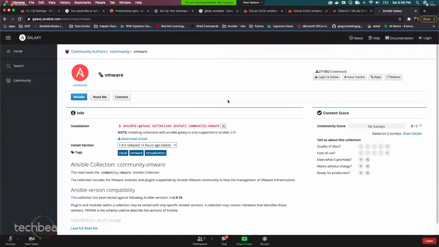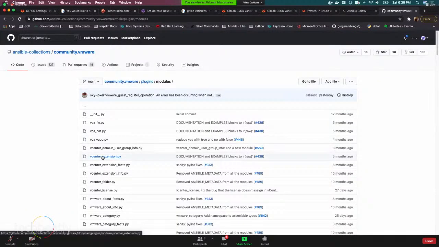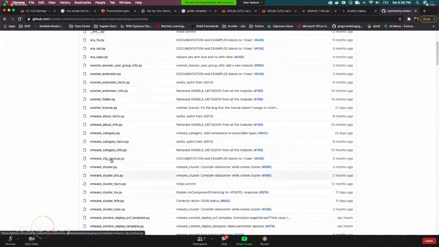Another way is to use just whatever plugin you want, because it's a huge collection. Putting it in your repo or your system can sometimes be very heavy. So what we generally do is take just the particular Python file for whatever module we need. For example, this configuration backup file. We just take this code and put it in our repo. In that way, it helps us.